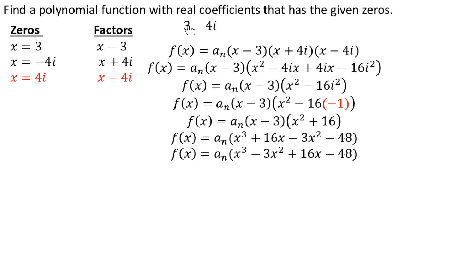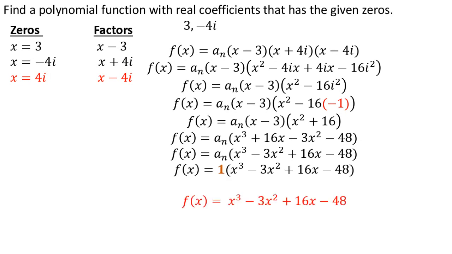In some examples, they're going to give you more information. Here, this is all the information they give me. So my leading coefficient could be really anything. But since you don't have any more information, we can leave it as a 1. Okay? So I'm going to just leave it as a 1. And this is the answer that I would input into my computer. Okay? However, this 1 can be different based on information that they're going to give us. And I think I have an example, but we'll check right now.